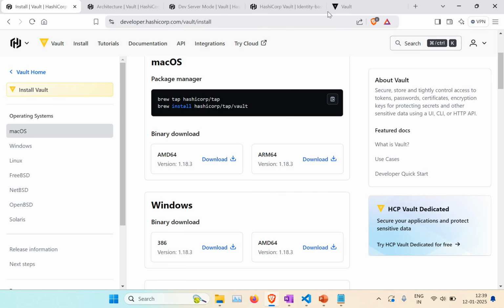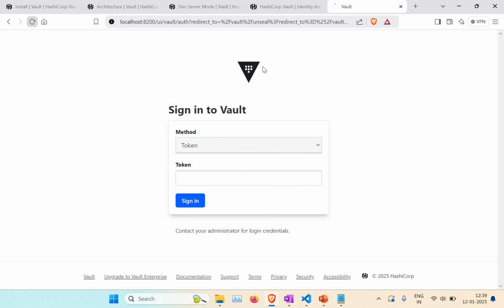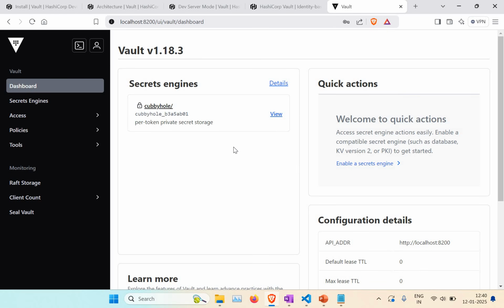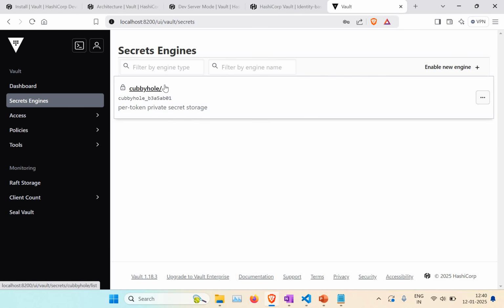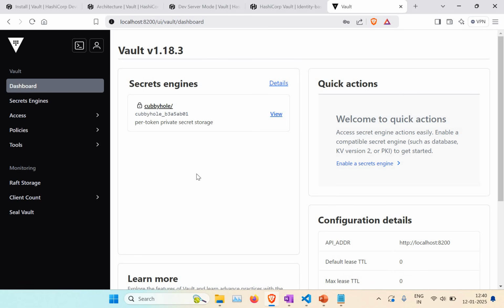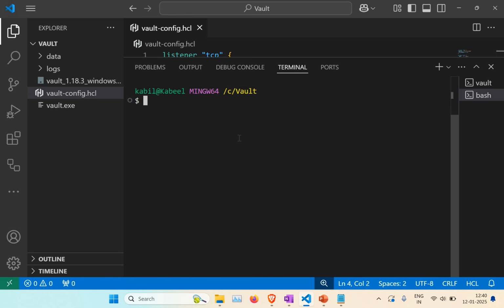And I'm going to show you, if I go to the Vault page, you can see I'm in the UI now, and I will use the token. And you can see, voila, we are inside the UI, right? So we have set this information in our config file, and if you see in the secret engine there is something by default, but we have not created anything yet from our end. So let's try to create some secret. We are already inside the Vault login, right? So we can try to create some secret how we did for dev.